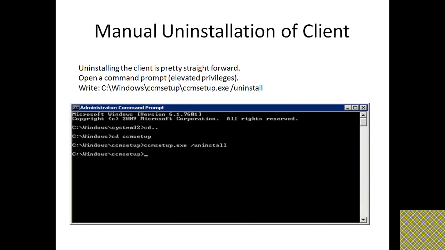From there, you need to run the uninstall switch. So this uninstalls the SCCM client completely. Once it is uninstalled, we need a reboot.